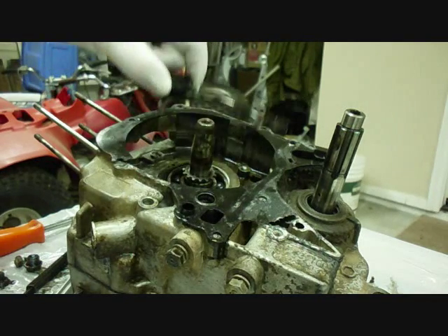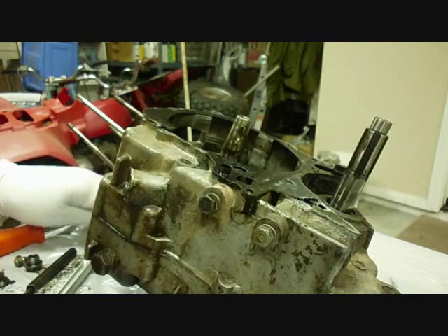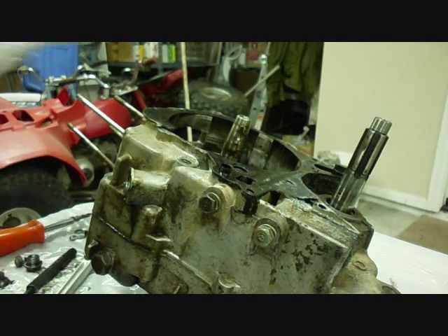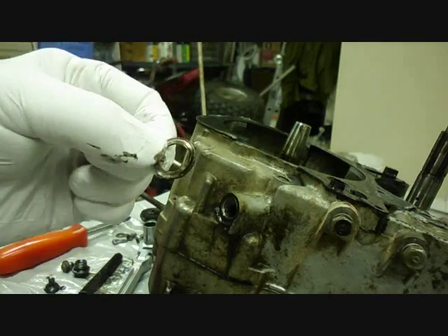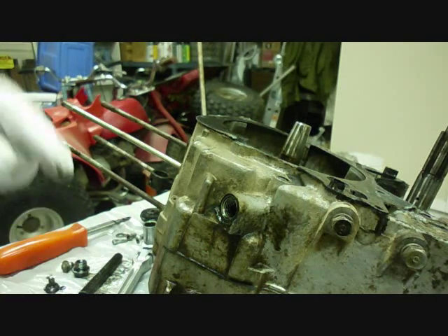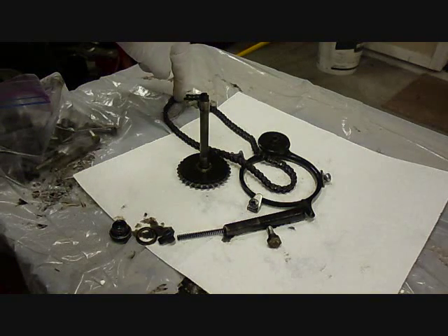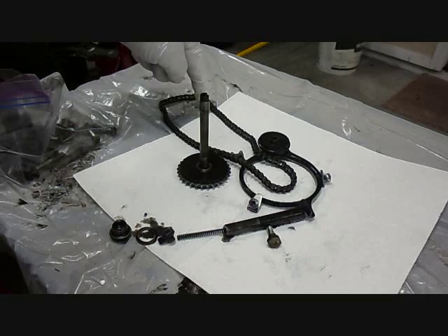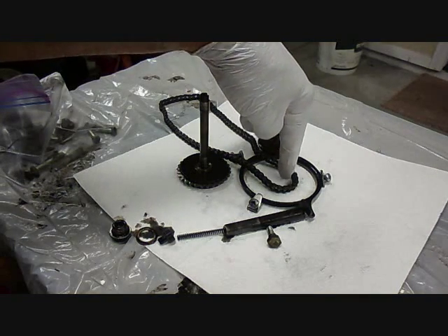The tensioner just slides right off after you take the three screws off. Back on the bottom of the engine, we took the cam chain tensioner off — there's a little light aluminum washer. Here's the cam chain tensioner laid out the way it was in the engine. The cam chain — this end goes around your camshaft sprocket, and there's a sprocket on the end of the crankshaft on this end that drives the chain.